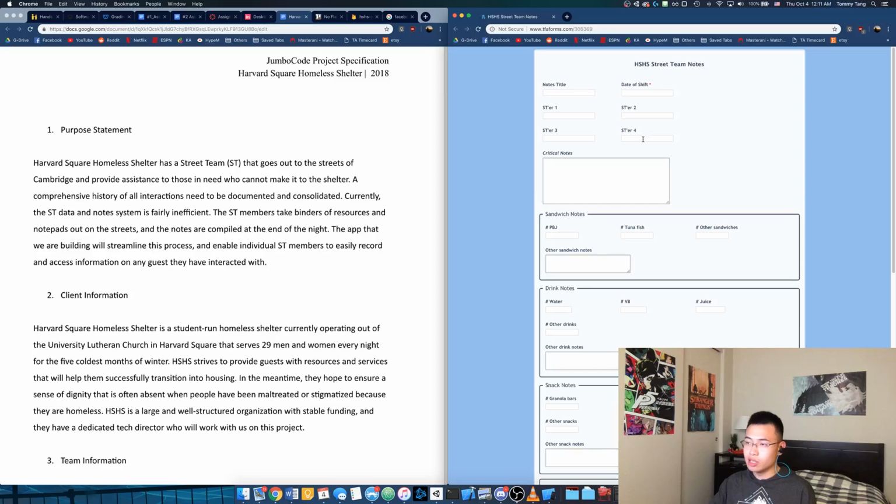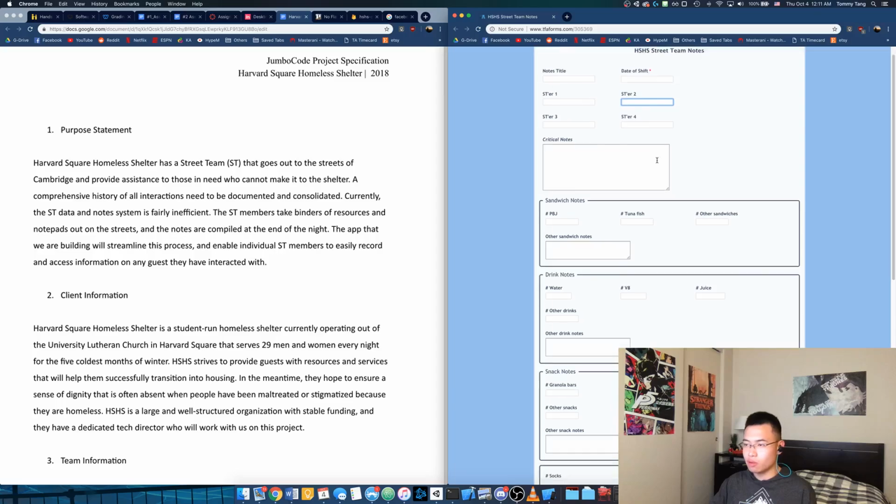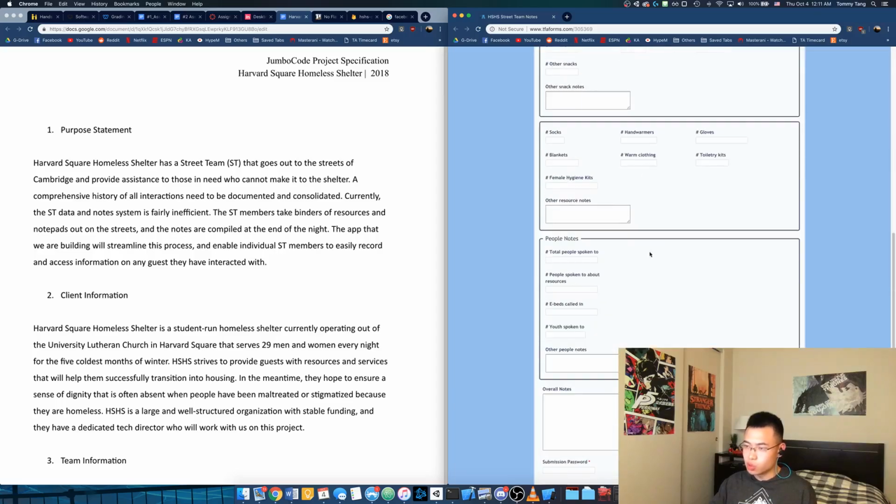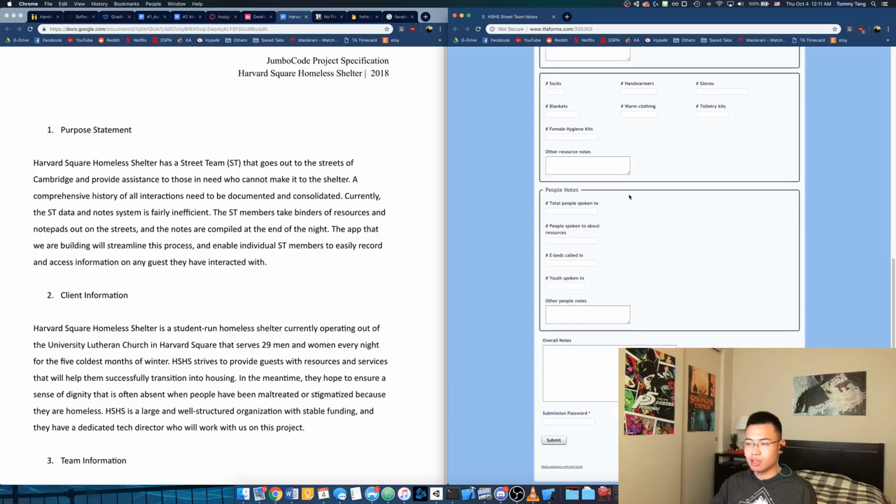As you can see in this form, there's the street team members who are involved, whatever resources were given out, and a place for giving some notes about what happened. We identified that the most important of this is A, keeping track of the physical resources for inventory purposes, and B, keeping track of information with guests so they can better build relationships.